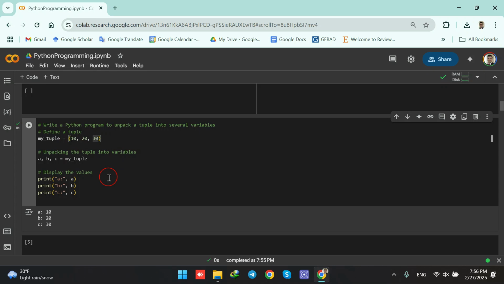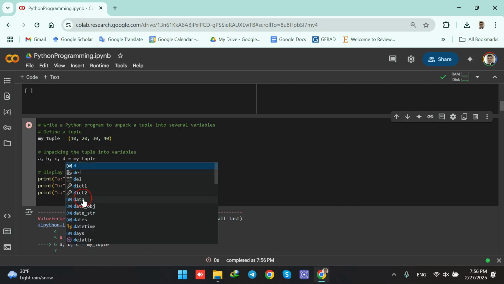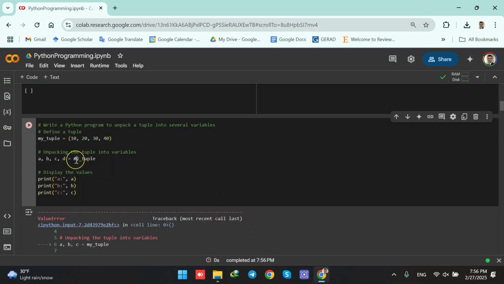So what if I have a tuple with 4 elements here, and I have 3 variables? When I run the code, you see that we are having errors. Why? Because we have a tuple with 4 elements, but it is being assigned to 3 variables only. So it's necessary to have 4 variables on the left-hand side when we have 4 elements in my tuple.